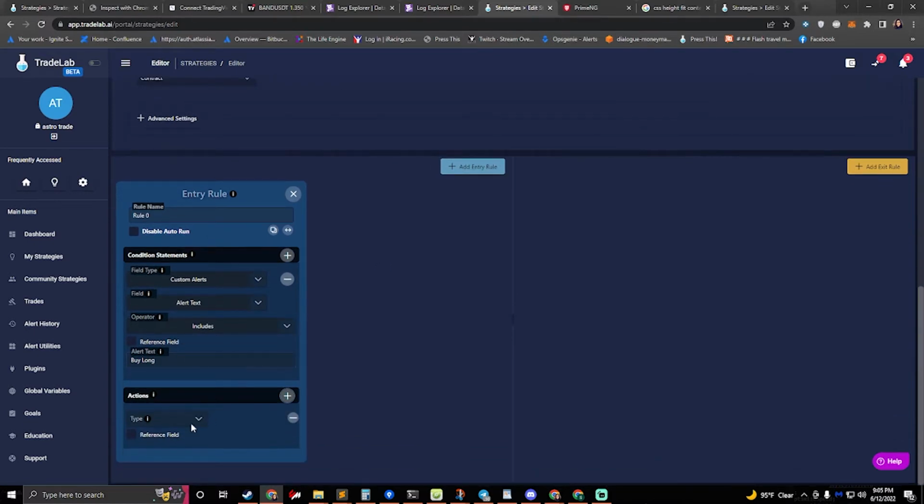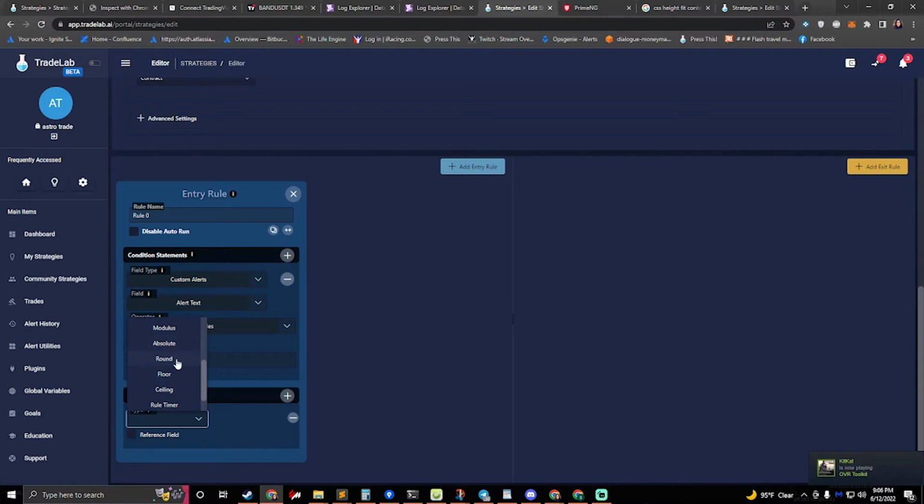Some other things I added in the actions. I added a few actions here. So we have absolute, round, floor, and ceiling. These are math actions that just allow you to do normal math things. So absolute would make any number a positive. If it's negative, it becomes a positive. If it's positive, it stays a positive. Absolute makes everything a positive.